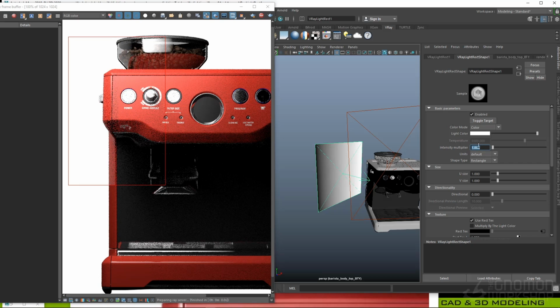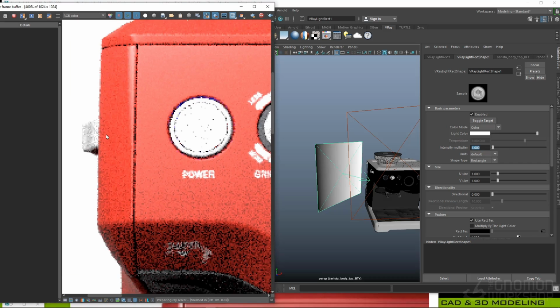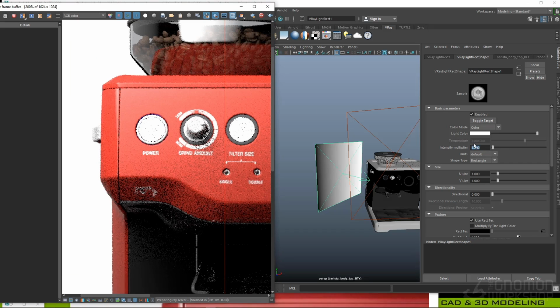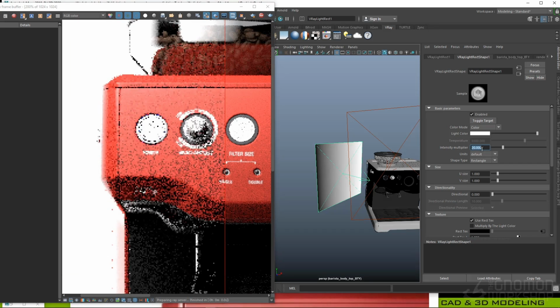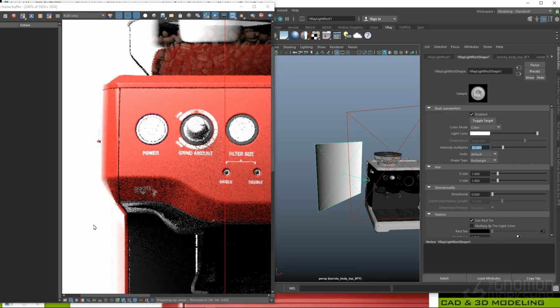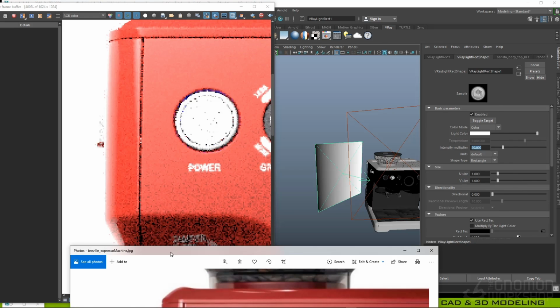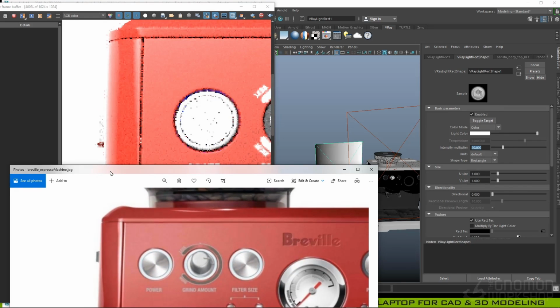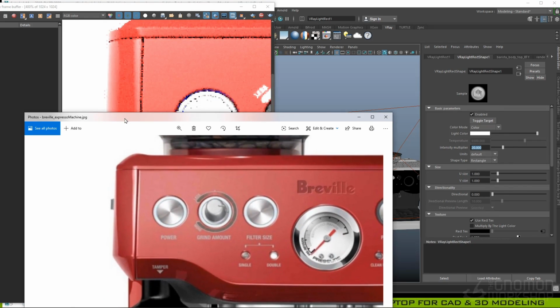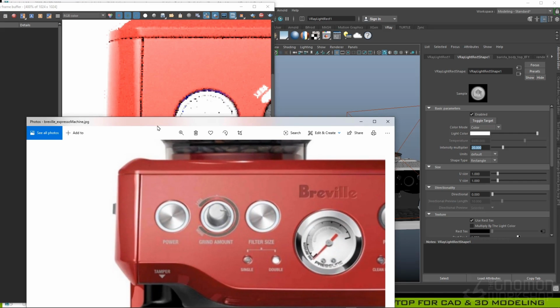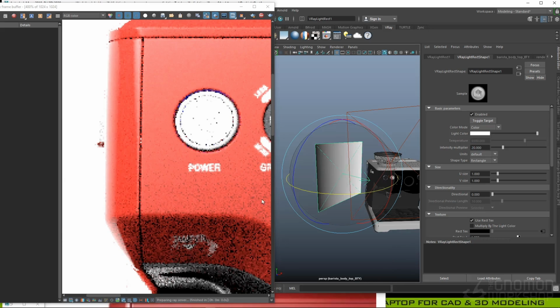I'm just going to set this back to 1. All right. So now this thing is blowing out completely, which again might have to be light linked and removed, and will have its own light on its own. But right now what I'm concerned with is getting this shape. So let's work on that.